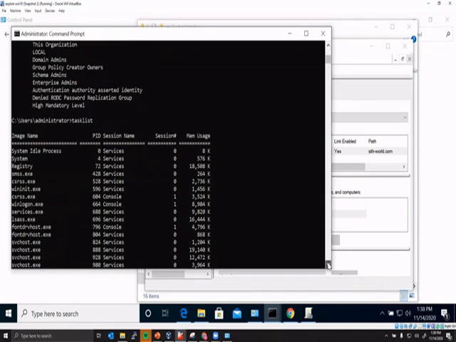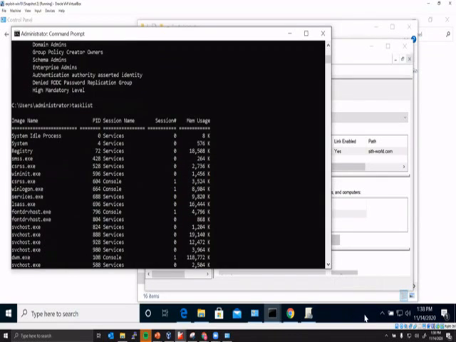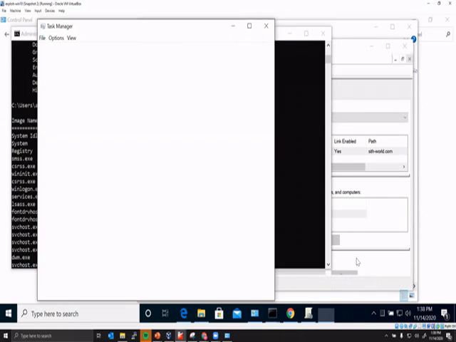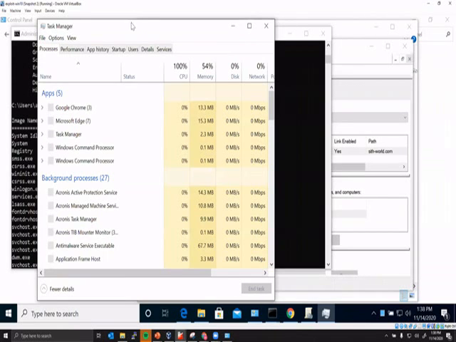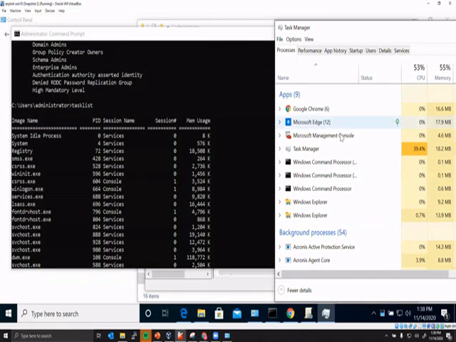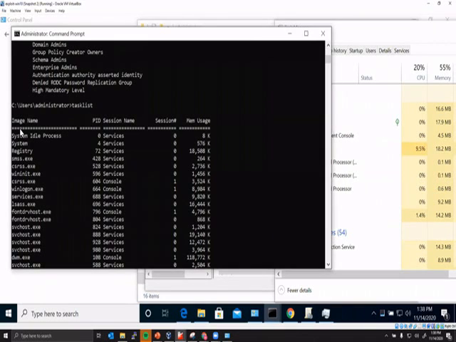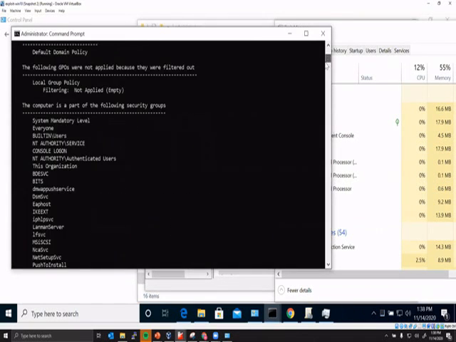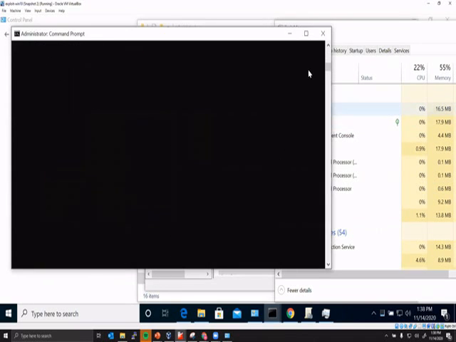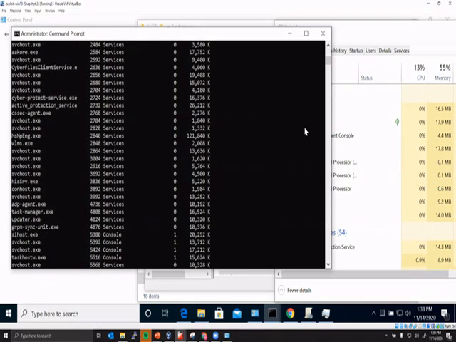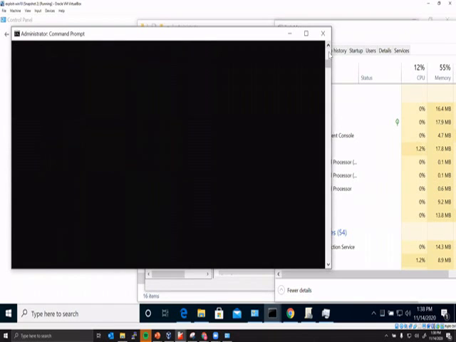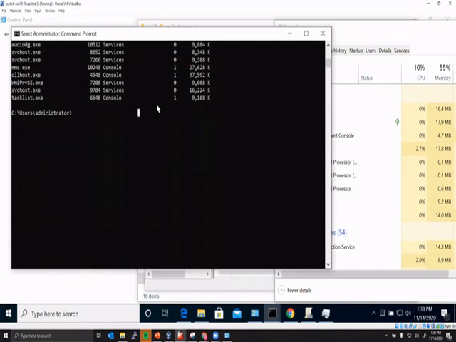So task list is equivalent to your processes here. You have the GUI version and you have the CLI version of it. The difference between the two is that this one you see in real time, the other one you see what's happening at the precise moment.